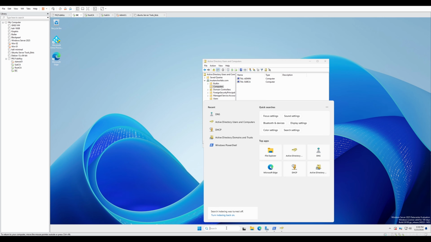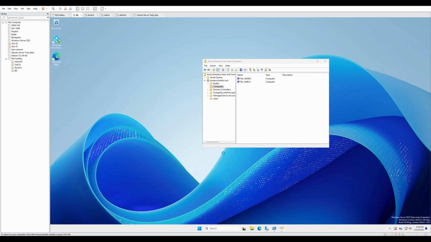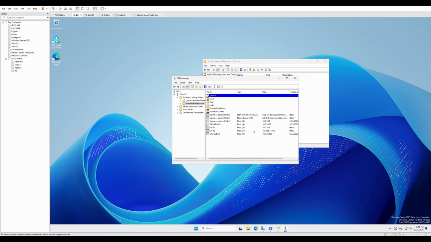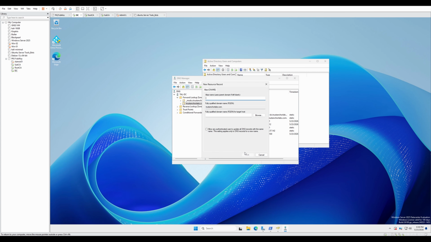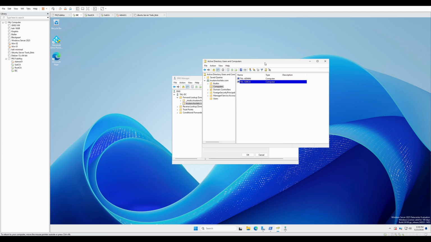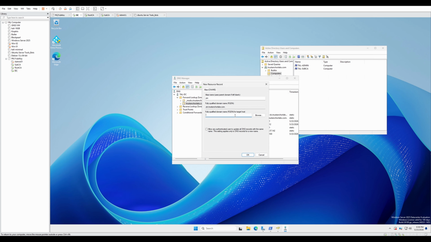So on our DC, what I'm actually going to do is add a DNS record for it. It'll just be a CNAME record. I'm going to do the alias of PKI and the fully qualified domain name of the subCA, subCA.trustanchorlabs.com.